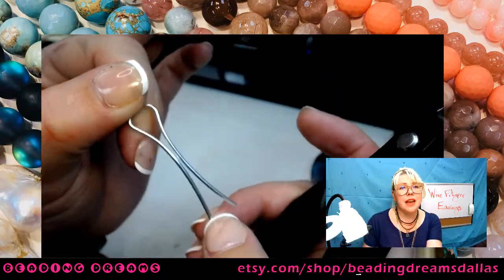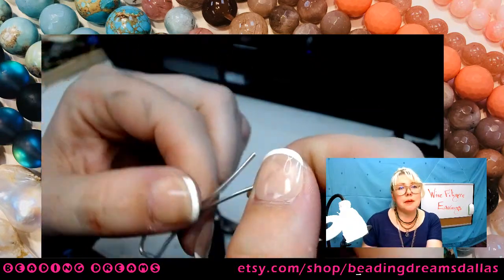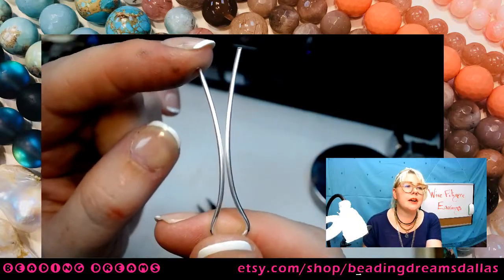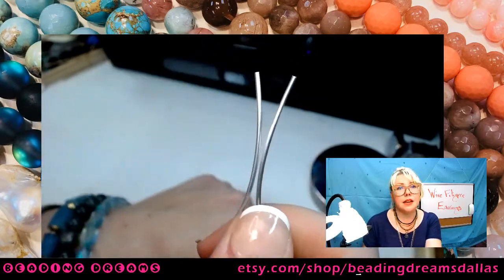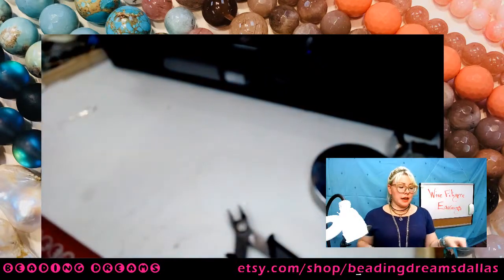All right, so we have made our little gabled shape, and obviously I did a terrible job of finding the center of this wire. I'm not going to rebend all this wire. What I'm going to do instead is just snip this off, so that it's the same length. Now, before I forget what I did, I'm going to set that aside.